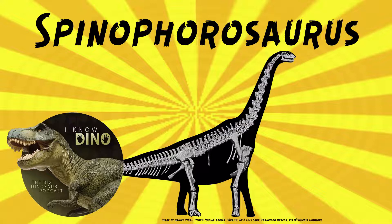Its neck got more flexible as it grew, but its tail was just rigid the whole time — strange. They found Spinophorosaurus was probably a high browser, like giraffes, based on the relatively long humerus and narrow snout, and had an overall range of motion similar to a giraffe. But Spinophorosaurus was as flexible in the neck as a giraffe because it had almost twice the number of neck vertebrae — so there's not as much flexibility between individual vertebrae compared to a giraffe, but it had so many that the whole neck was still flexible. It's always surprising how few vertebrae giraffes have in their neck considering how flexible they are.